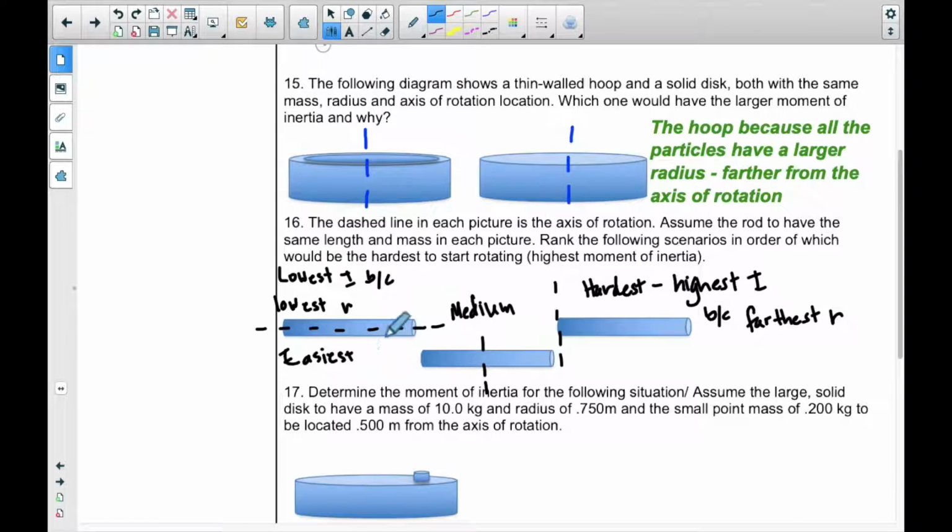Whereas this one, even if it was spinning around pretty quickly, I think you could see that it wouldn't take much to just put your finger out and stop it. And by the same token, this would be easy to spin. You could take just one pinky and spin this, right? Whereas this one, it's going to take a little bit more muscle to get that one going. So this has the highest moment of inertia. This one has the lowest moment of inertia.